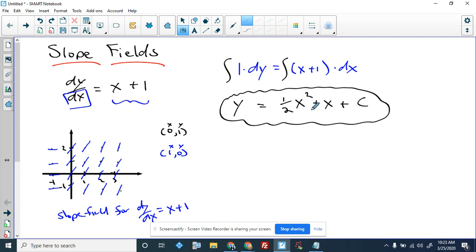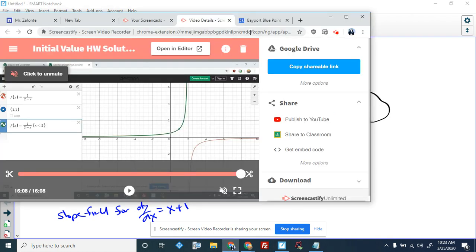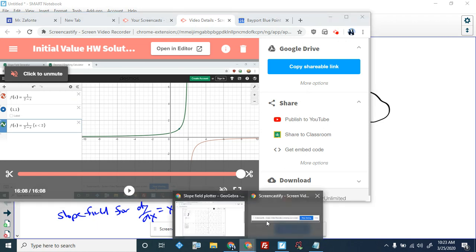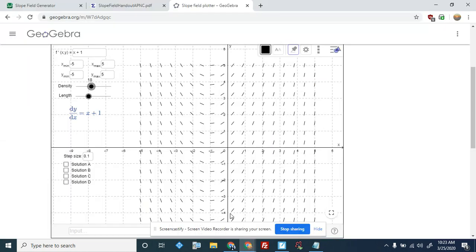So look at this family of functions. You know what the graphs of these things look like, right? What are those? Those are parabolas, right? So you're like, oh, so let me go back to that slope field. Nope, no, I won't go back to that. Let's go back to, we got it, this. What do you kind of see embedded in this slope field? You should see curves. You should see parabolas.